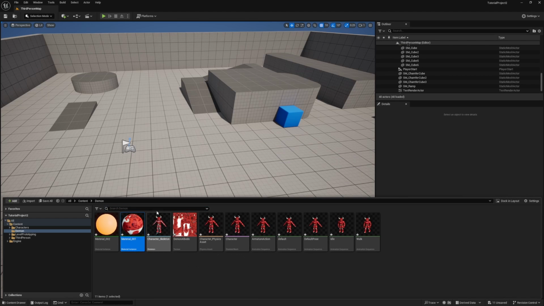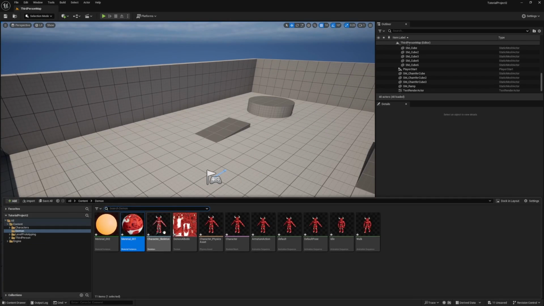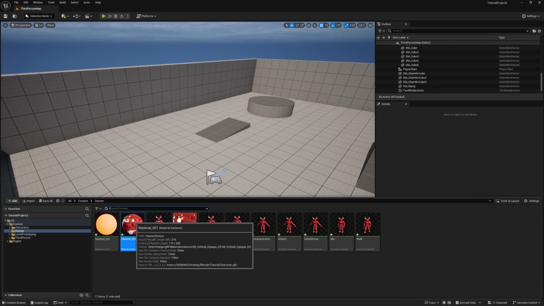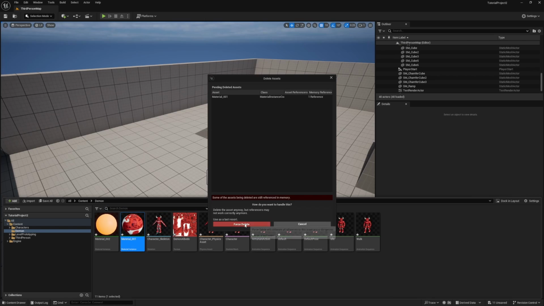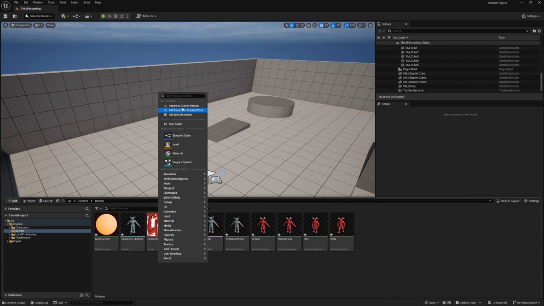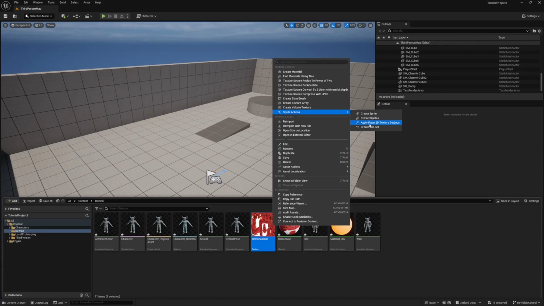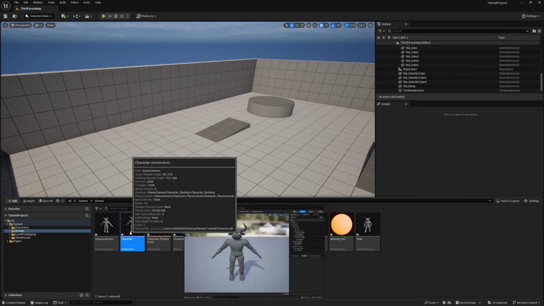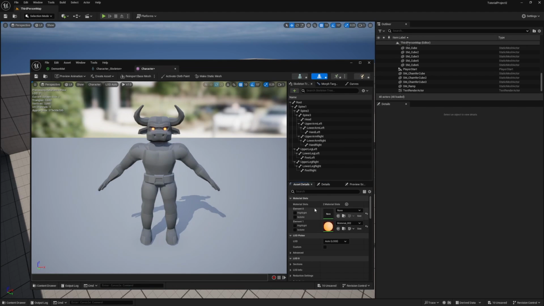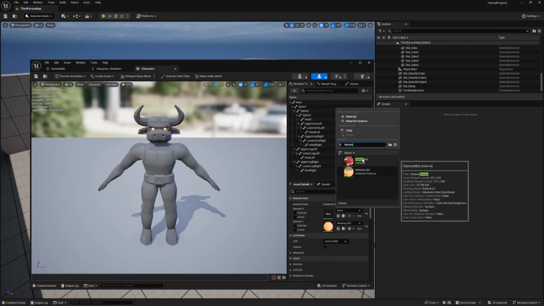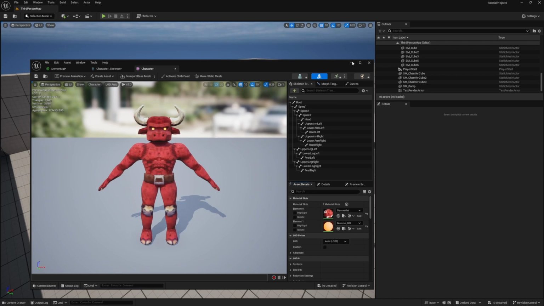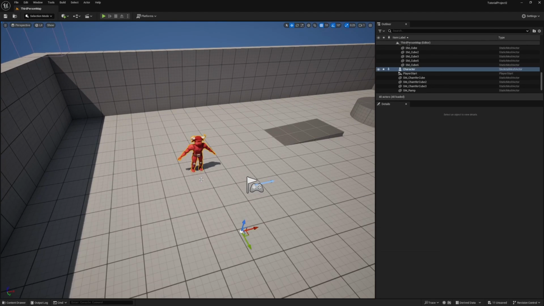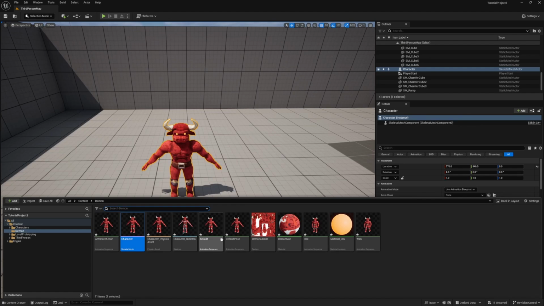So for instance, I like to make my own material for this because I like to have the pixelated style. So what you could do is simply delete this material, then create a new one, and go inside of your character, go into asset details, and there you can change the material to be whatever you want. Okay, so now if I drop him into the world, you can see that he's working pretty great.